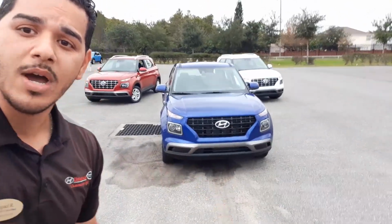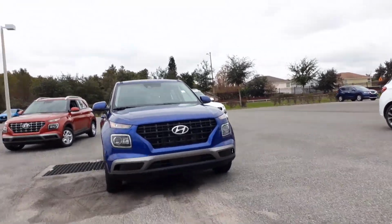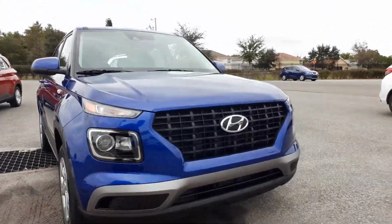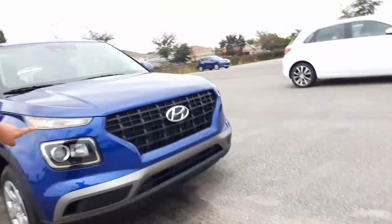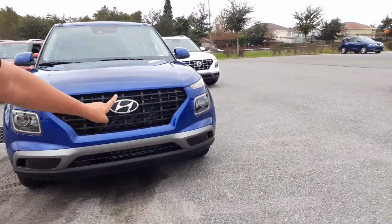And keeping with the new design language of Hyundai, you do have that big old cascading grille right there, and the headlights are here actually on the bottom, which lend to its more stylistic design, and the turn signals are here up top. Yes, they call that cascading grille because Hyundai is actually a steel company, and they put a lot of high-strength steel in their vehicles, which lends to this thing being extremely safe.